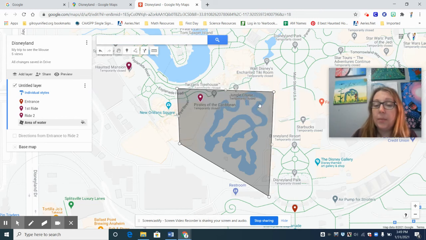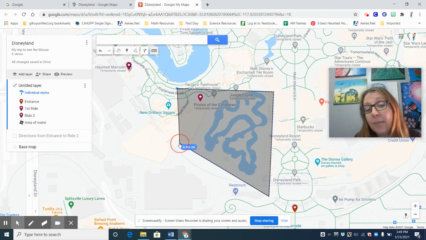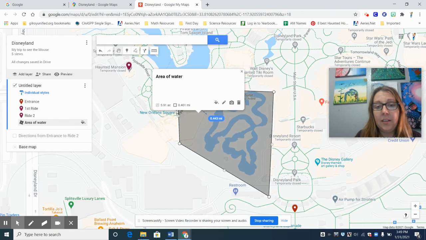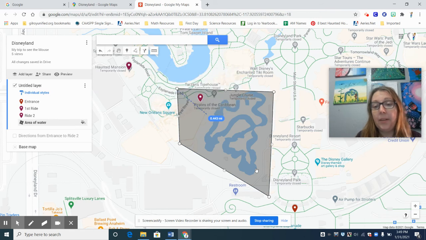And I can do the same features as I did with my place marker. But now what I can do is this cool measuring tool, and I can actually measure and get the perimeter, and it'll do it for me. Or you can have the students add different lines and make them add them. But it'll give me the total perimeter of this shape. And if I hit enter, it'll give me, I can use it and see how many miles and things I need.